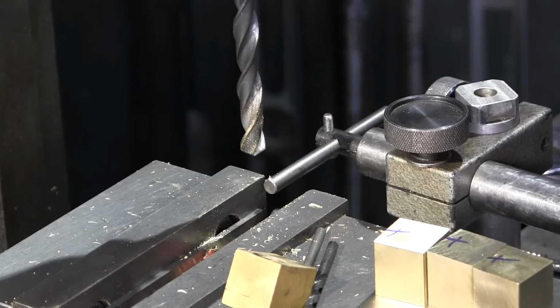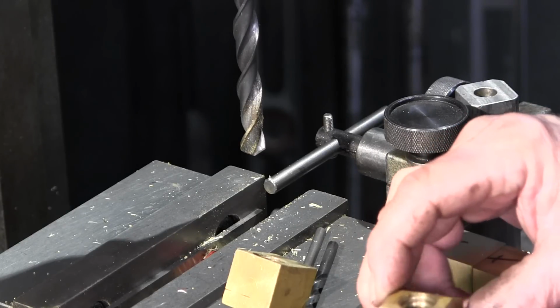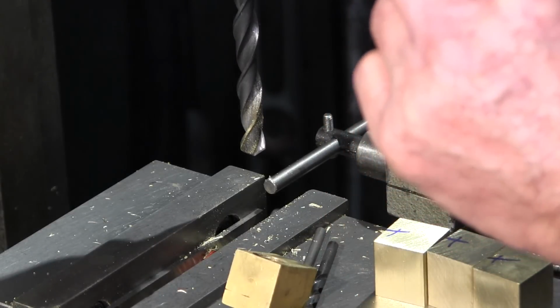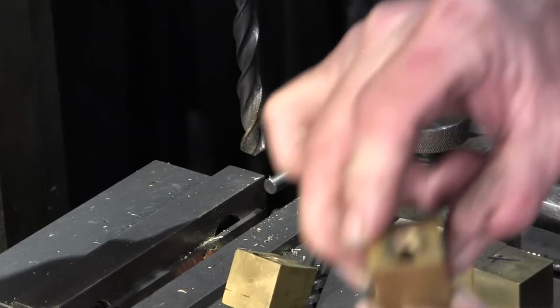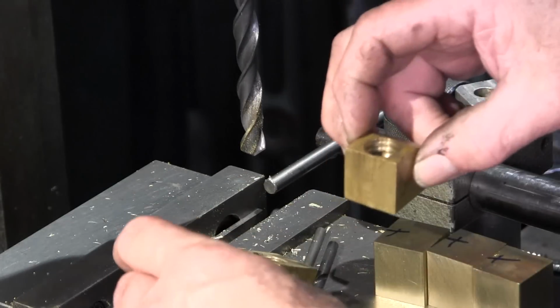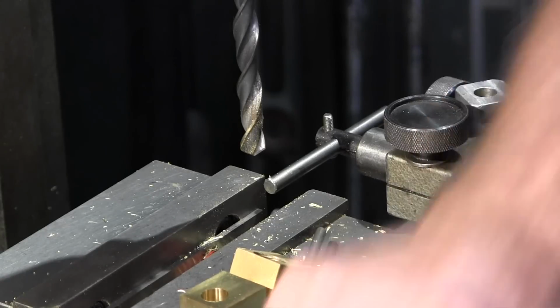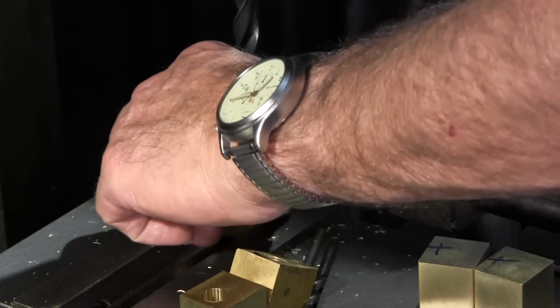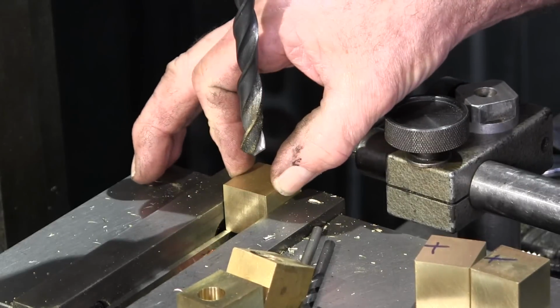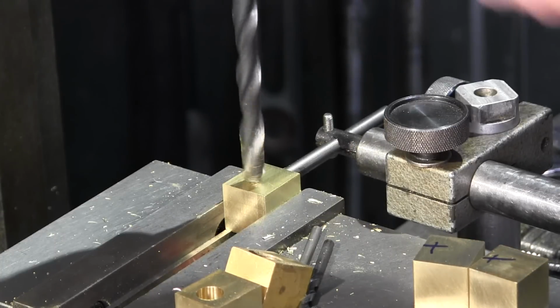All right, that's nice. Now we're going to hold this up to our other block here, and we're just going to stare down through. That looks pretty good. Nice material all the way around that. Cool. Okay, we're going to drill through the other 3 of these.